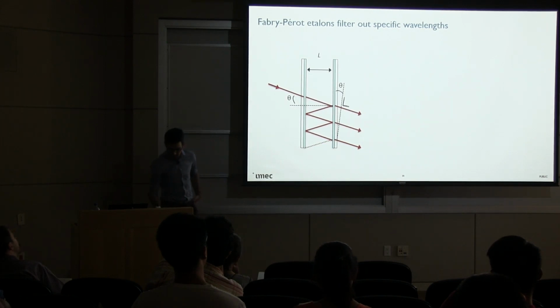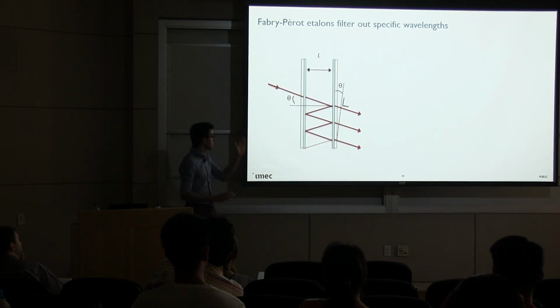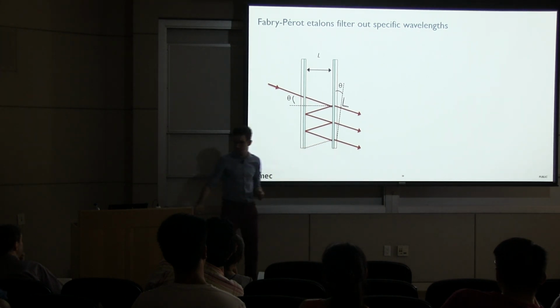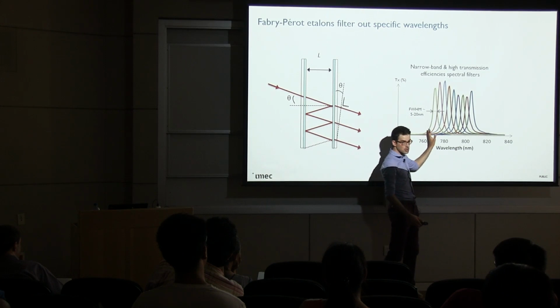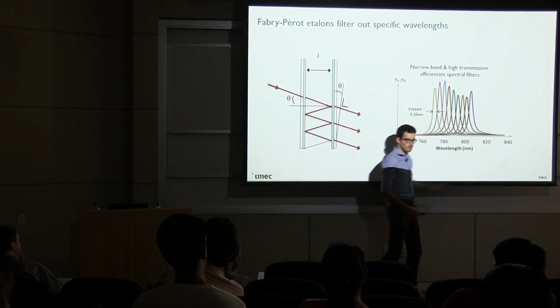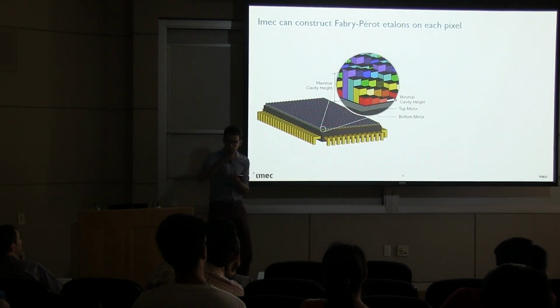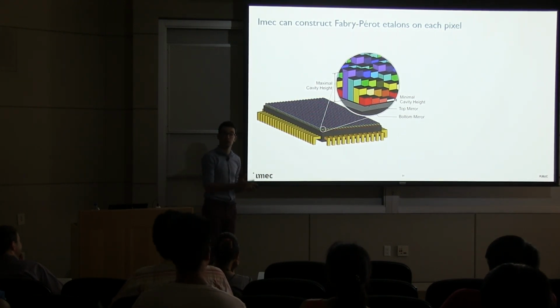And they do this using a concept called Fabry-Pérot filter. I think many people here are familiar with it. But the Fabry-Pérot filter is an etalon, where you take two parallel mirrors, and depending on the distance between the two mirrors, there is a different wavelength that will resonate and be transmitted. So when you tune the distance of the two plates, you can make a filter which transmits a different specific wavelength. And that's the unique thing about IMEC at the moment: they can produce Fabry-Pérot filters on a pixel per pixel level. So you could create a sensor which can see many different wavelengths.